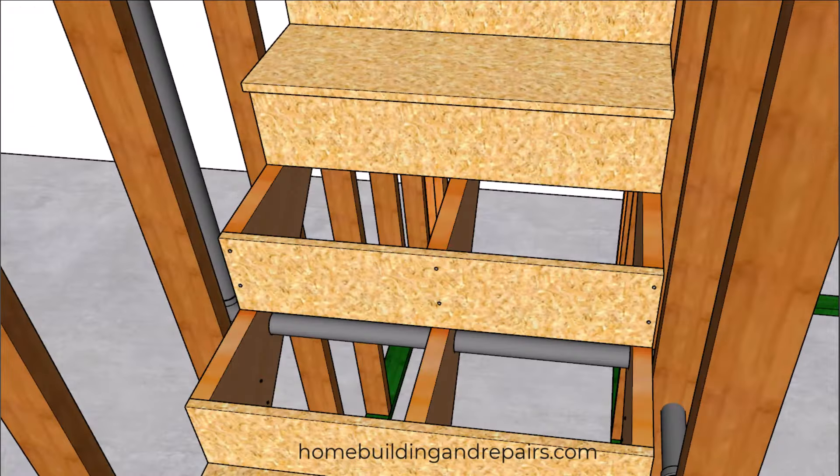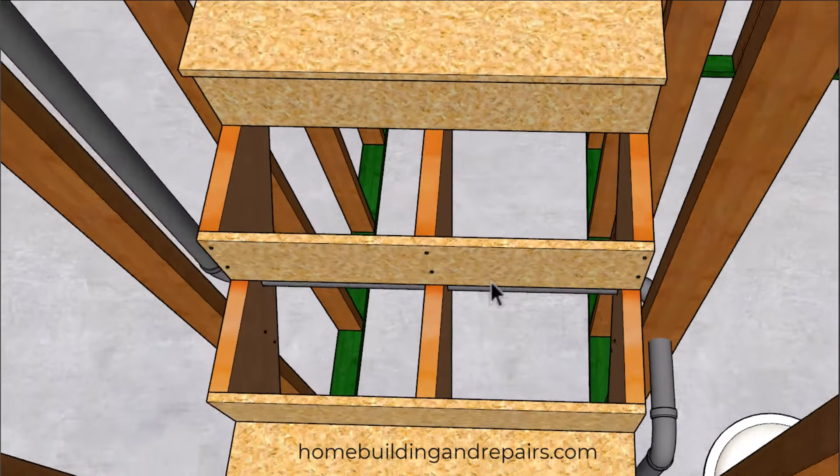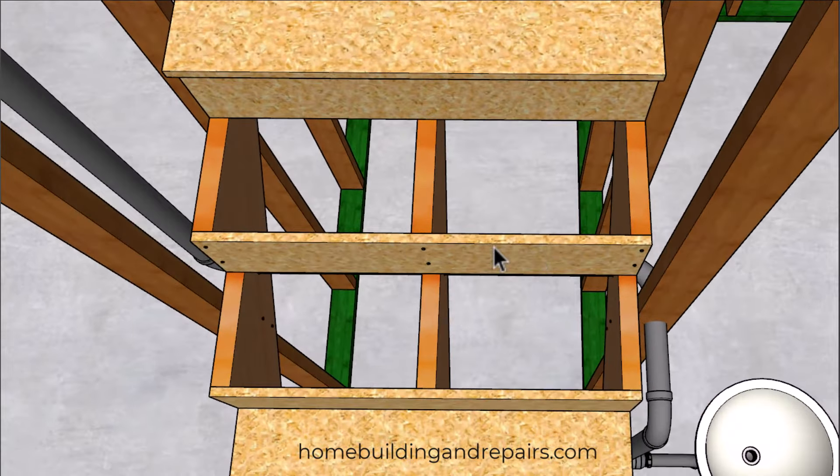So let's go ahead and remove the treads so that I can prove my point here a little bit better. So if I use plywood now OSB works just fine and I would imagine a one by eight would work fine here or even a two by eight. And what the plywood's going to do basically is make the center stringer more rigid because it's going to be transferring some of the load away from the center of the stair stringer and towards the outer part that is fastened to the wall.